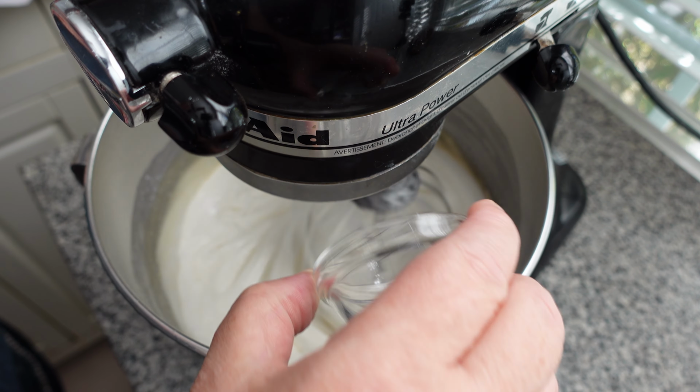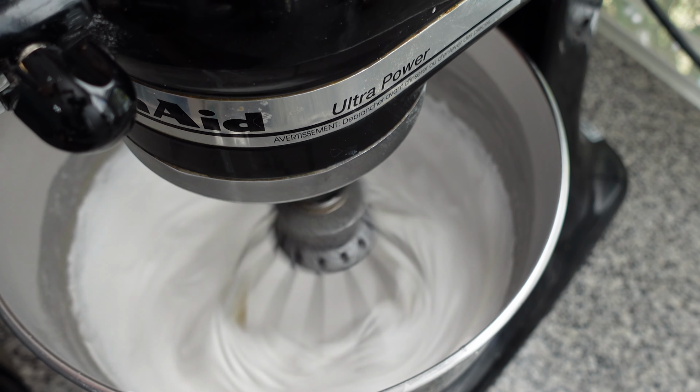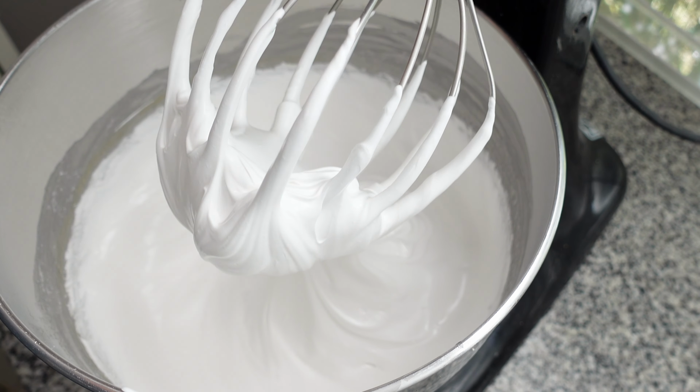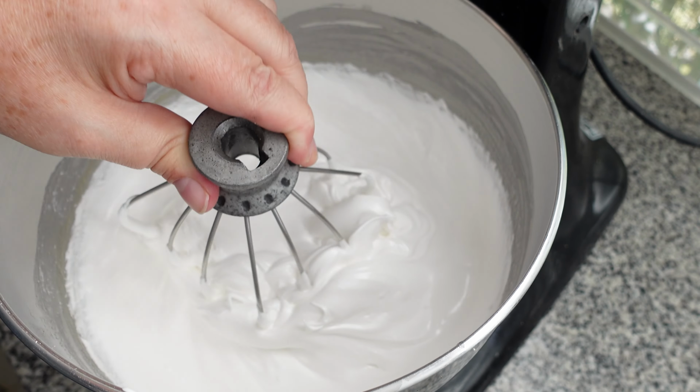And to that, I am adding 1½ teaspoons of vanilla and 1/2 teaspoon of cream of tartar. The cream of tartar stabilizes the meringue and keeps it nice and firm and stable for dipping into the chocolate later, which is what you want.